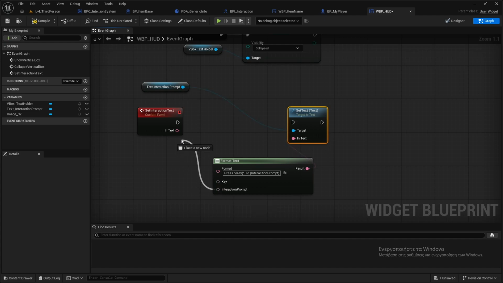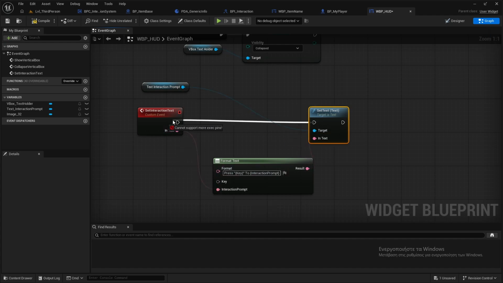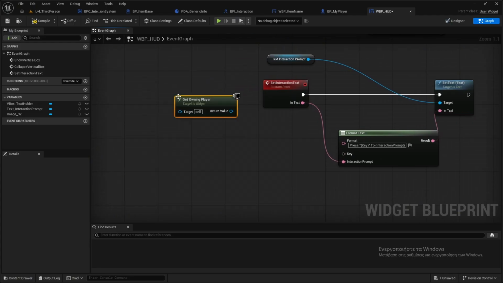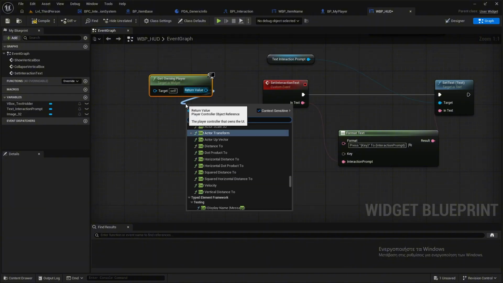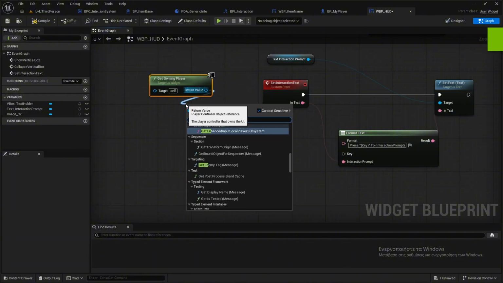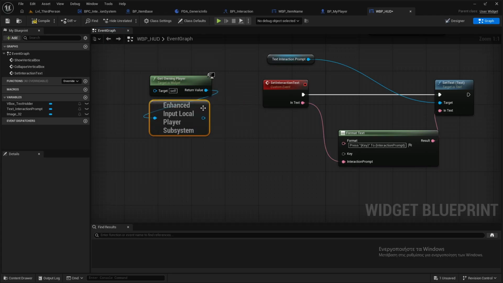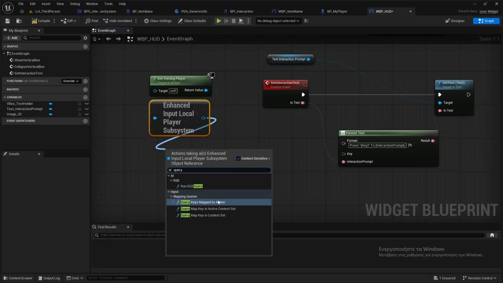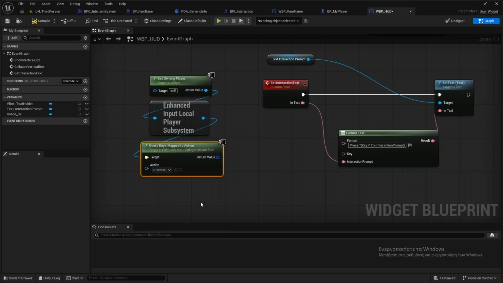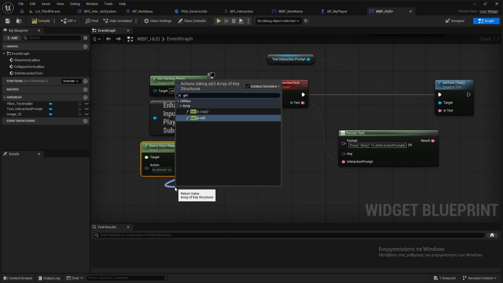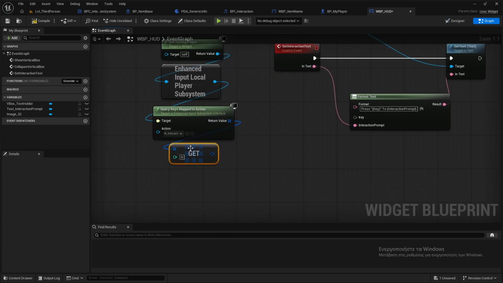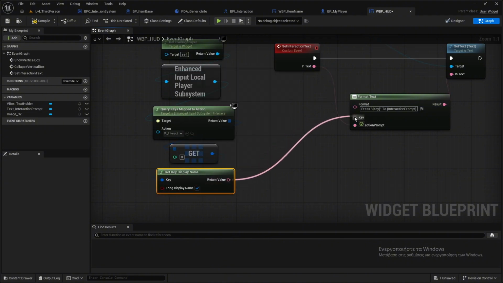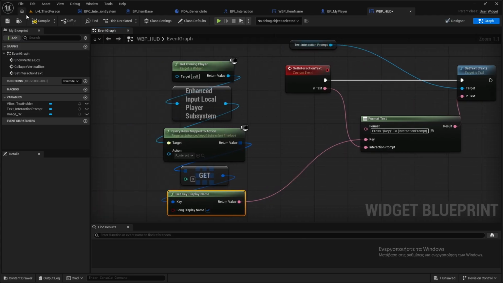So the interaction prompt will come from the text, and the key will say get owning player, get enhanced input local player subsystem, query keys map to action, and what I want is the interact. I will get the first key, then display key as name, and I will connect it to the key.